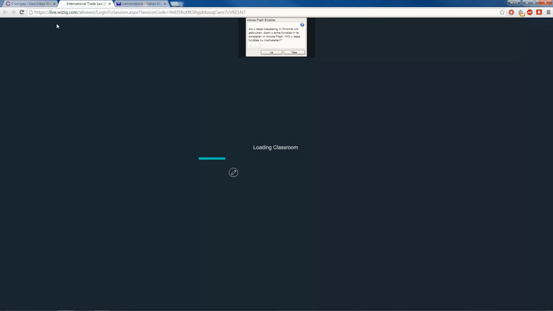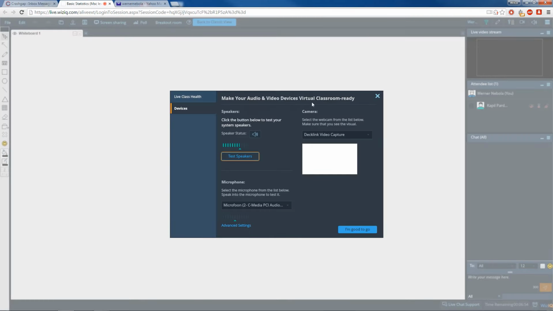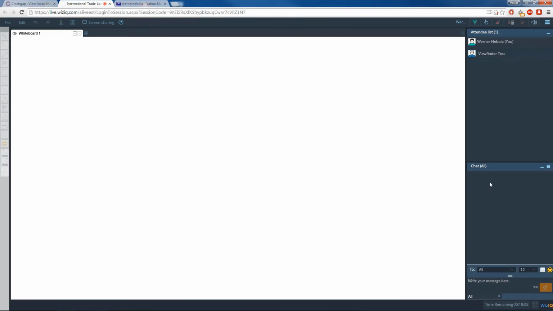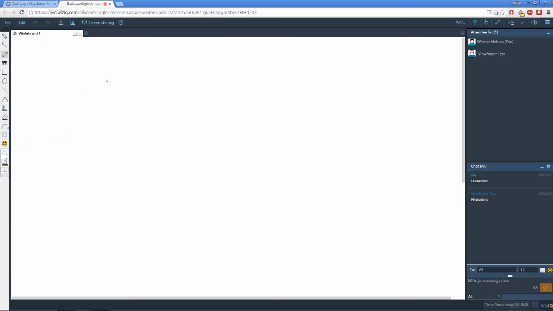With this link I can start a whiteboard session. If you have a microphone and or a webcam, you can use these for the session. If not, you can type your questions in this box. The whiteboard you can use both simultaneously to explain stuff. Here on the left you can find a number of tools to work on the whiteboard. And just as on a real whiteboard, there's an eraser if you want to start over.